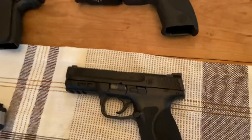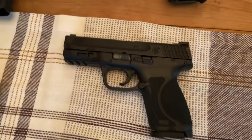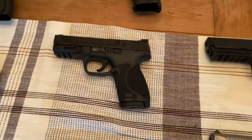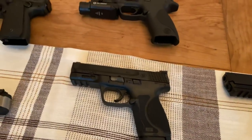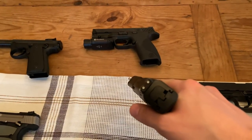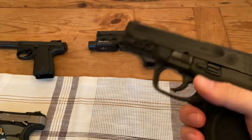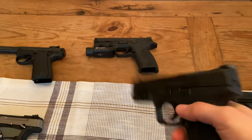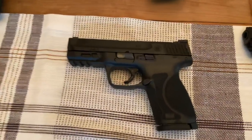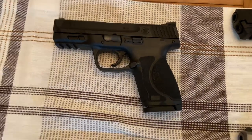Below that is my new EDC gun — the Smith & Wesson M&P9C 2.0, the 4-inch model. This is probably one of the best deals I ever picked up — I got it on sale for $350, and it came with three magazines, a hard case, and factory night sights. It's got a really aggressive grip texture, which is great at the range, although when you're carrying it, it does dig into your side a little bit. But this gun is utterly reliable, absolutely gorgeous, and really accurate. I absolutely love that gun.